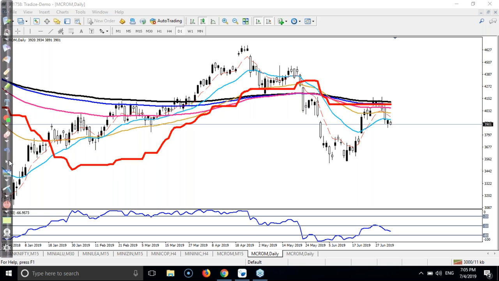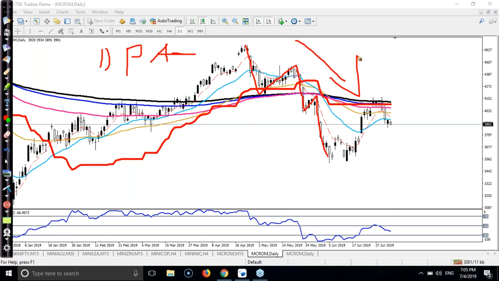In my previous webinar I gave three confirmations. First confirmation, I think you remember, was the price action method. According to the price action method, price is creating lower low, lower high, lower low, lower high, and lower low. So according to this method, we have seen prices still in a downtrend in a daily time frame.